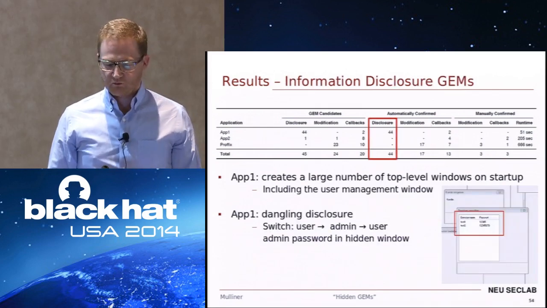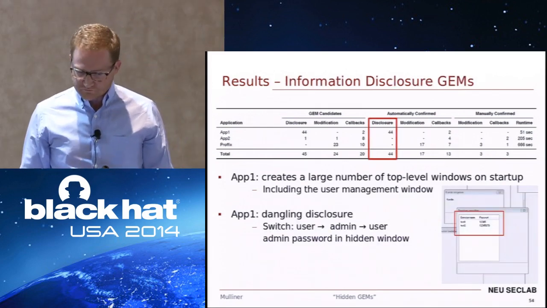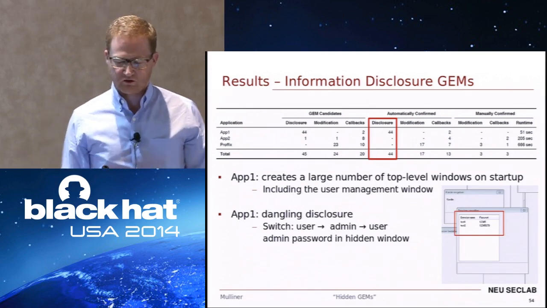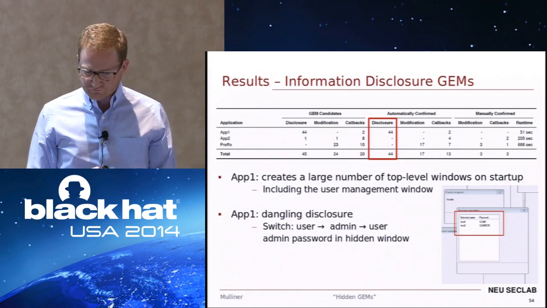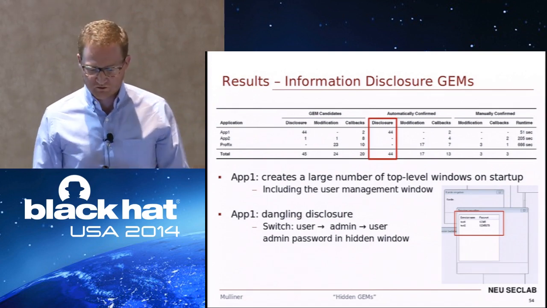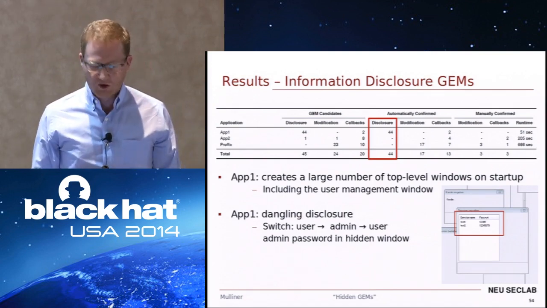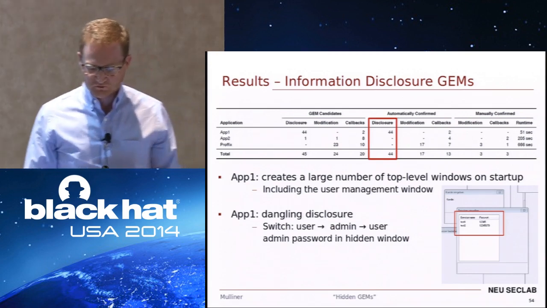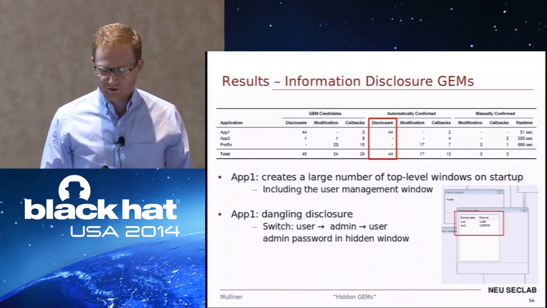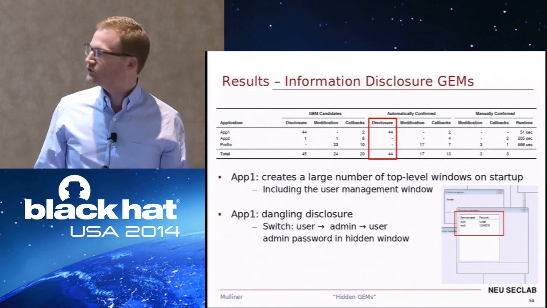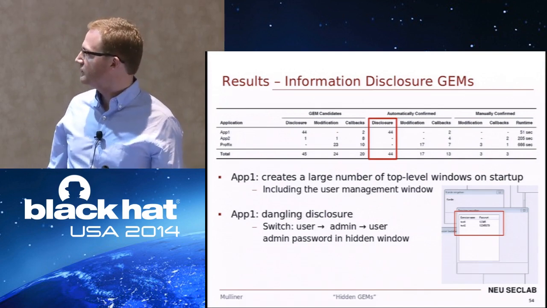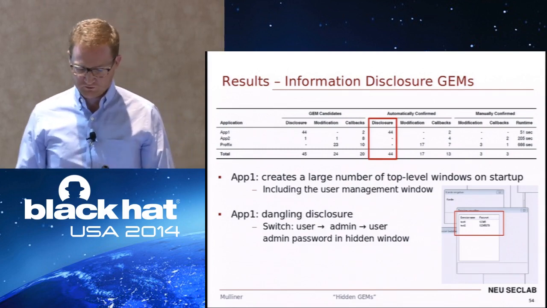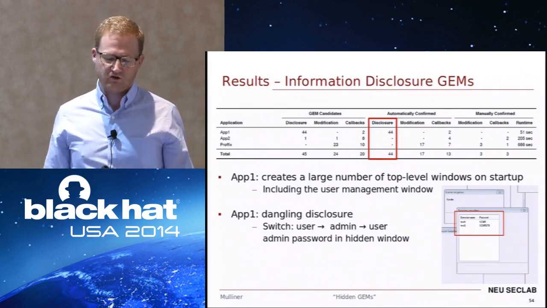And yeah, so now information disclosure bugs. That's the application you saw multiple times now. When you start it up in the beginning, it draws a bunch of screens, a bunch of windows, and hides all of them and just shows you the login screen. But if you make all windows visible, you will get the account management view.